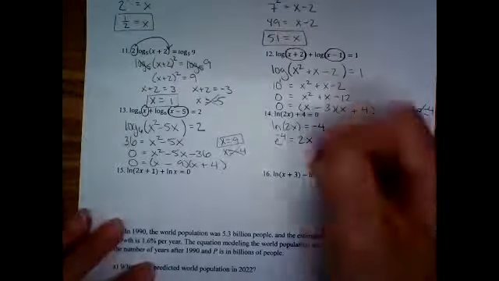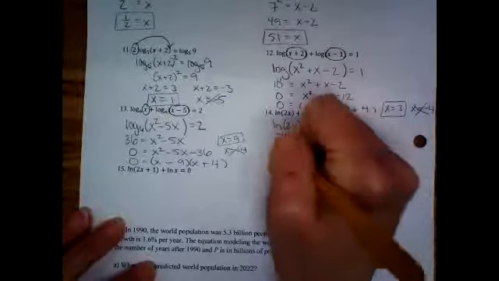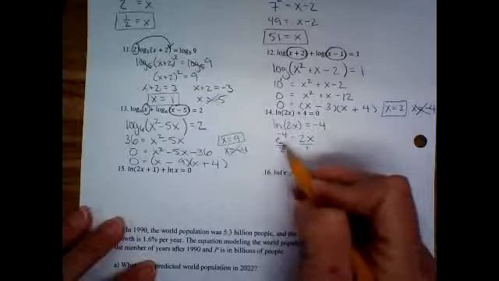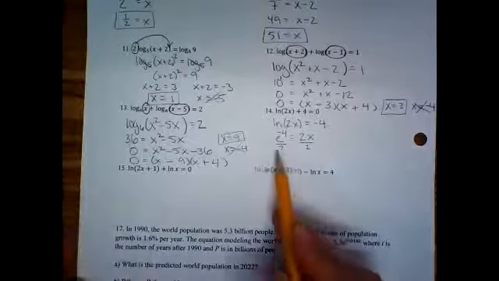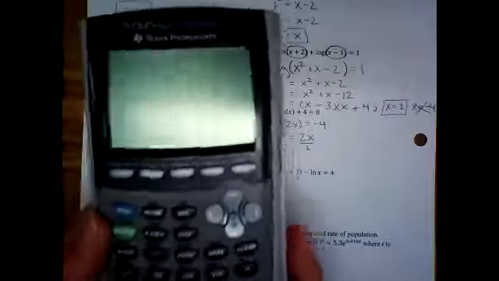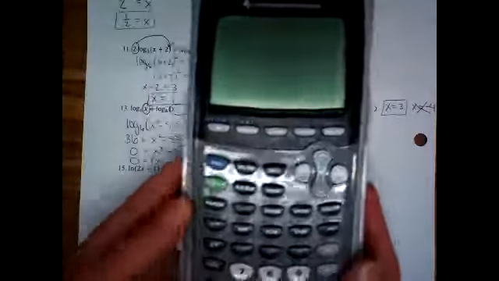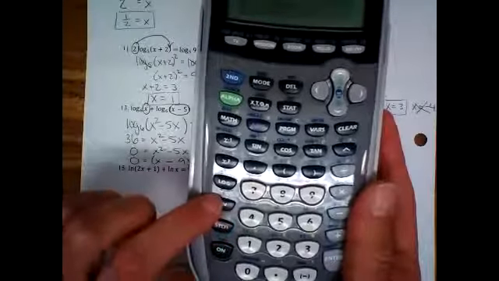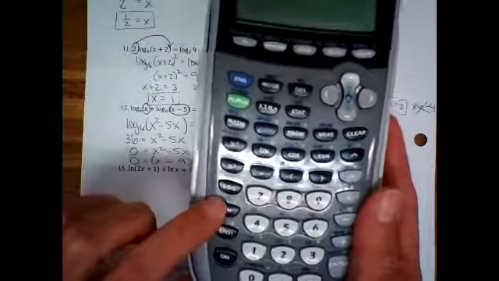Getting x by itself, we will divide by 2. So this is what you're going to put in your calculator. E to the -4th divided by 2. Do you remember where the E button is? Well, actually, there's not a button that says E. It's your LN button. Do you guys see the LN button, how there's E right above it? Do you remember when we did the PERT formula?